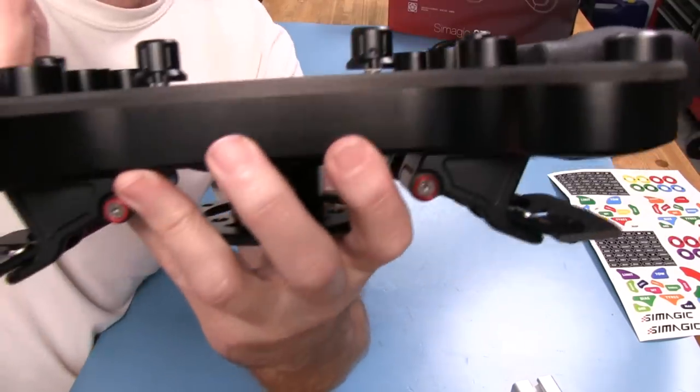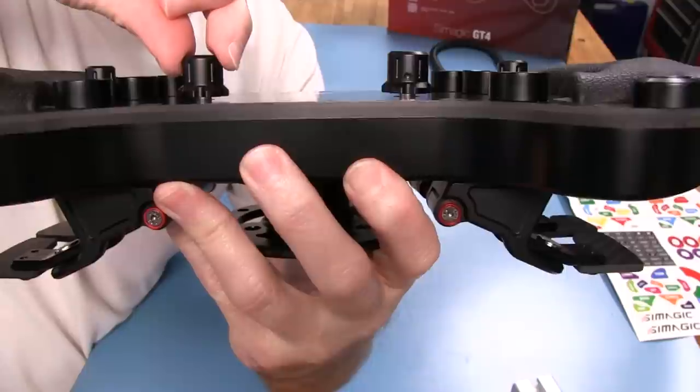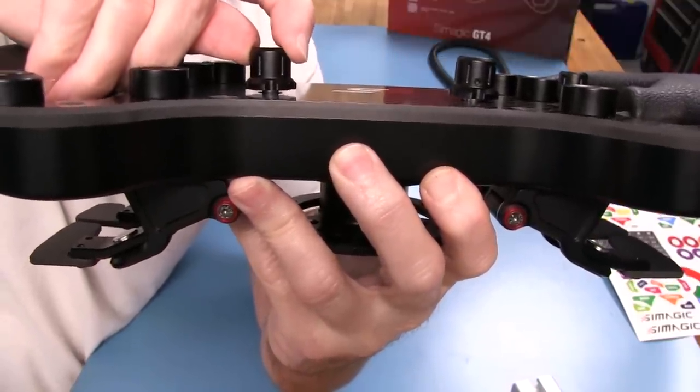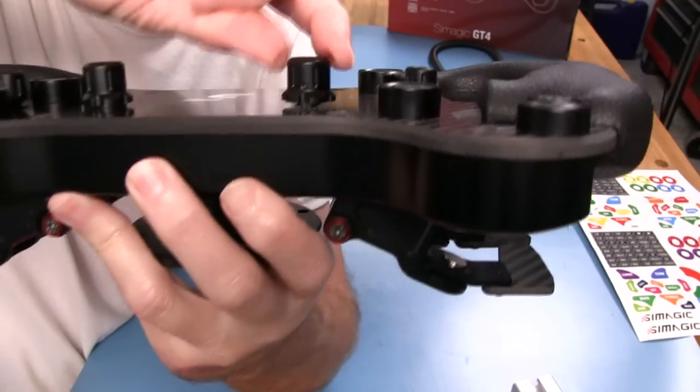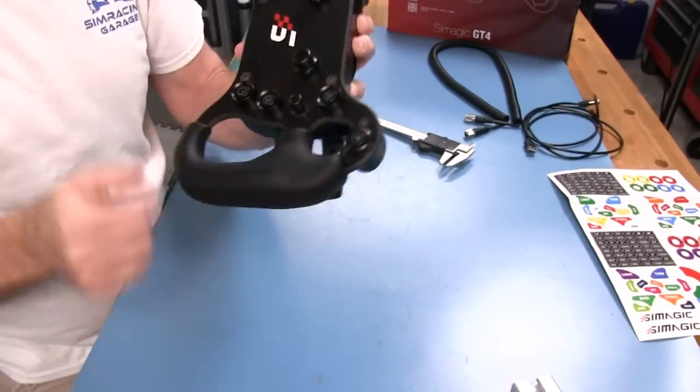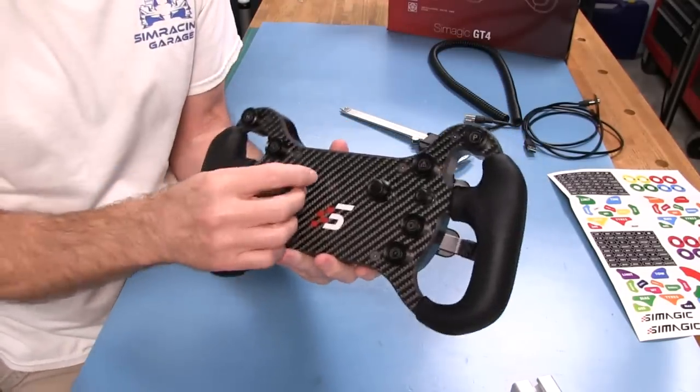There is a little bit of play here in the shafts. I don't know how I can show you this without moving everything. There's a little bit there. See how it wiggles a little bit? And the one over here will do the same thing. Now, it surprised me to see that or feel that. As soon as I felt that, I said, what?